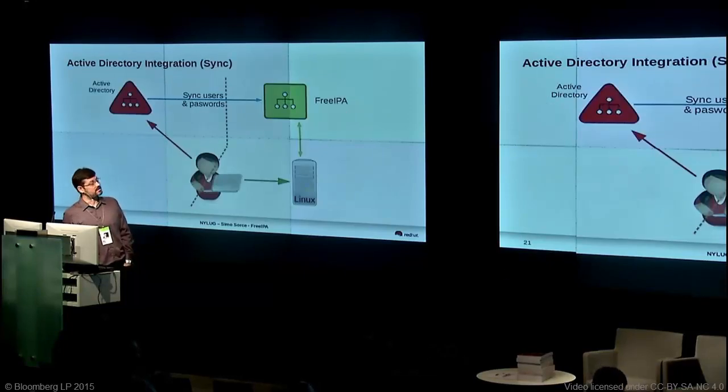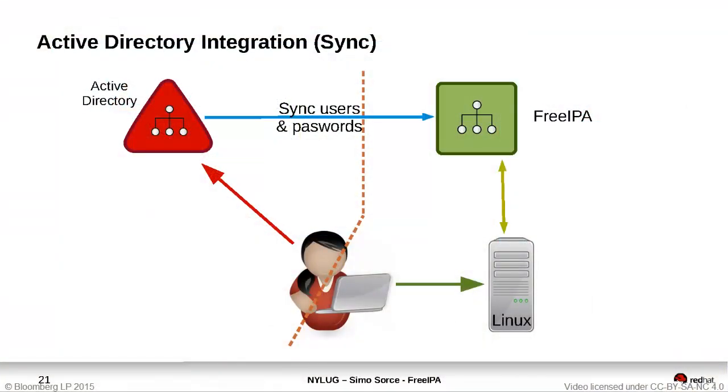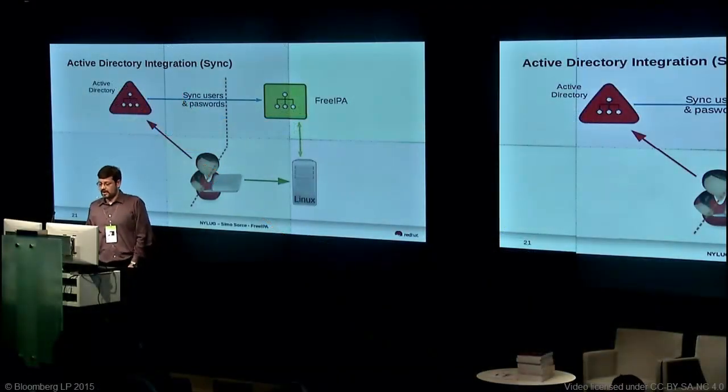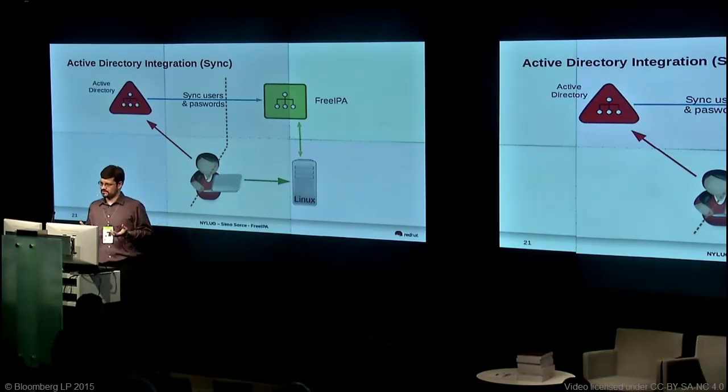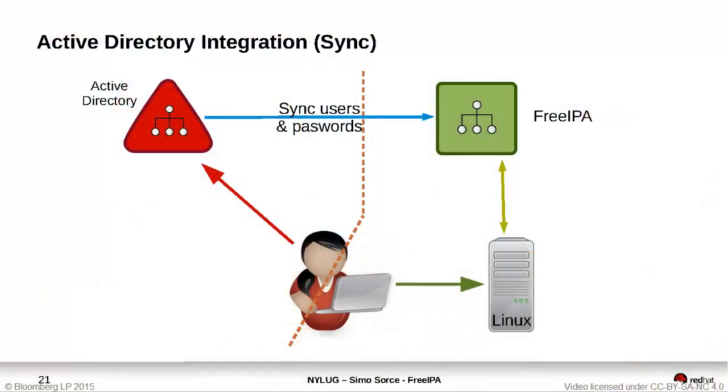The other method I mentioned is sync. In some cases you cannot create a trust, or maybe you don't want to for whatever reason. We have a method to sync actually user and password. The problem is that now you have the same information in two directories, and so the sync becomes a potential point of failure in case this object becomes desynchronized. You have to synchronize also passwords, and that means you need an agent on every single Active Directory domain controller to capture the password when the user changes it in there. We think this is less desirable as a method compared to trust, but it's also available.